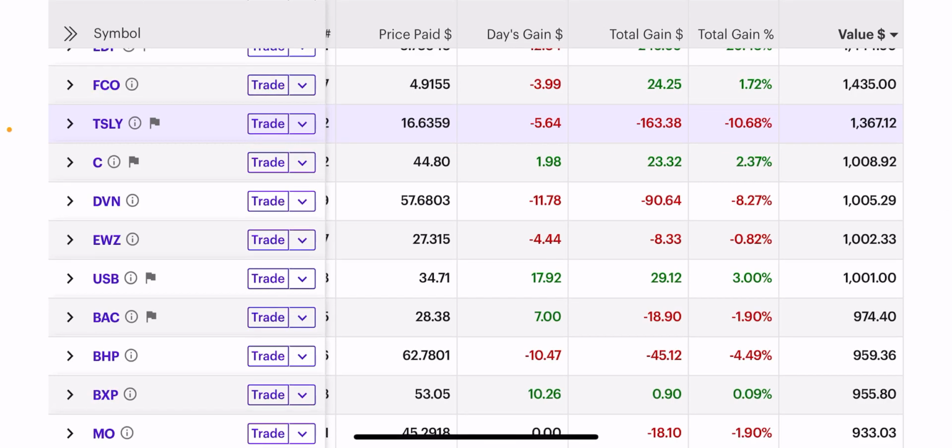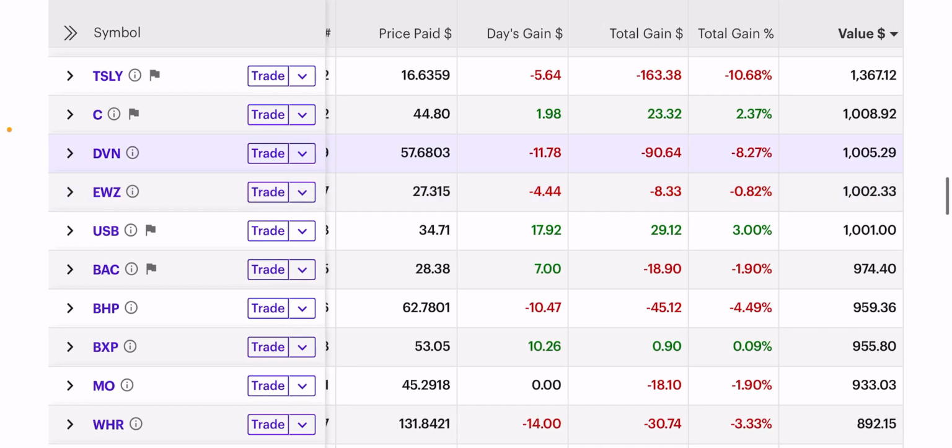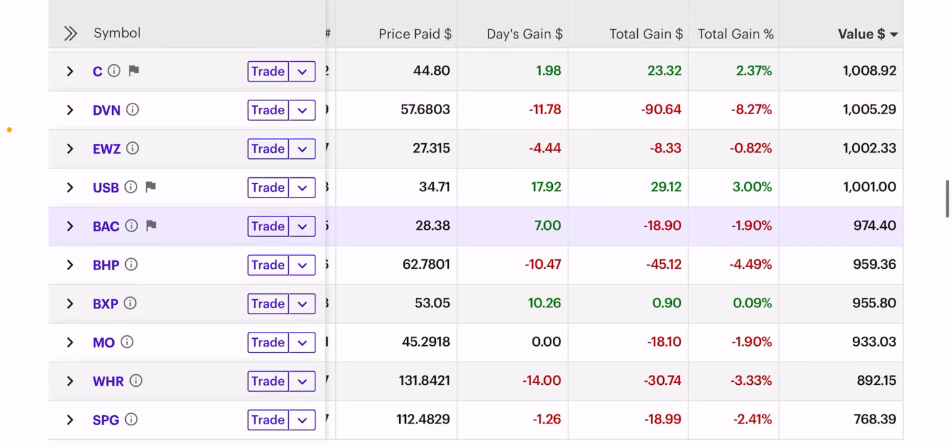If you're just a Tesla investor and you've never been in Tesla and you want to buy Tesla outright, well, TSLY is not the way to go. It might be the way to go at this moment, but you probably want to have a little bit of both. You want to have some Tesla stock and you want to have some TSLY around the highs. So whenever Tesla moves up or starts digesting in a sideways pattern, you want to have some TSLY to squeeze more income out of that.